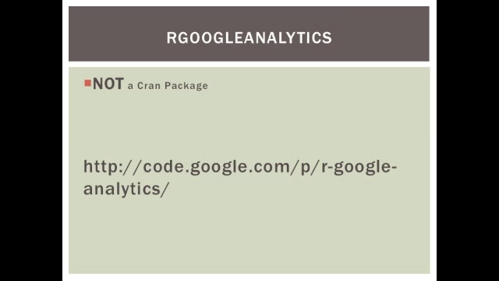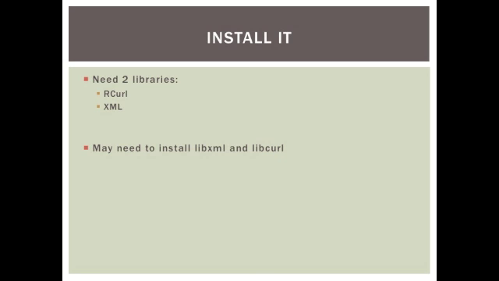RGoogleAnalytics is not a CRAN package, but it can be found as a Google Code project. Please visit this URL to obtain it. I won't walk through how to install the package from the command line or within R, but make sure that you have working R curl and XML libraries. They do the work of fetching and parsing the results from the API.